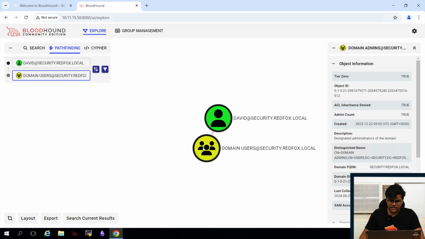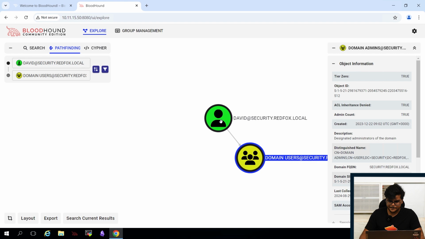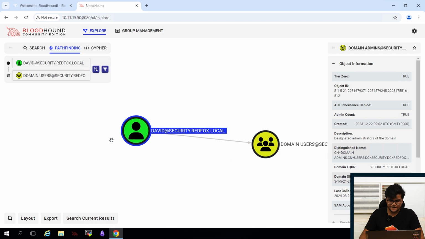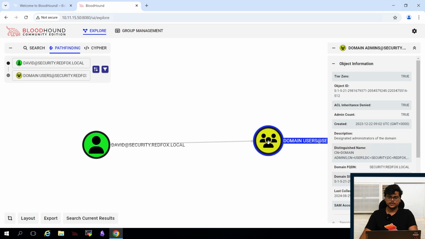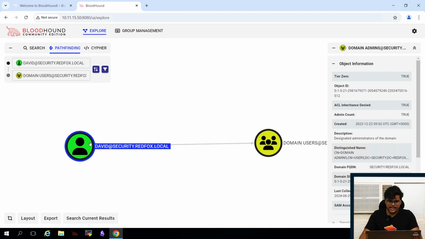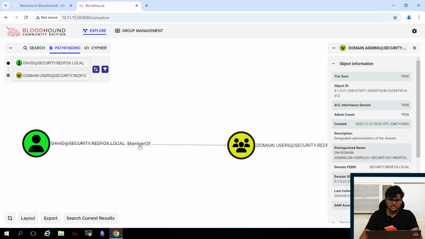And if we see here, this edge represents a relationship. In our case, this edge represents that this David user is a member of the domain users group. So if you see this edge, member of, it's a relationship between two nodes.